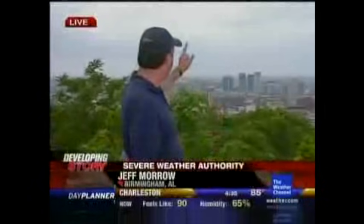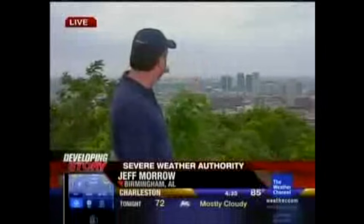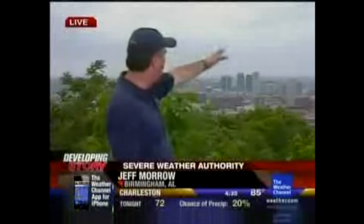All right, well, the tornado that you guys have been talking about, or Greg's been talking about in Cullman, is directly north of the city. In other words, the camera's looking northbound over Birmingham. That's in the foreground. We actually saw that cell go by in the distance, a good distance from here, a couple of counties north, but you could actually see some lightning coming out of that. It moved obviously very quickly by.